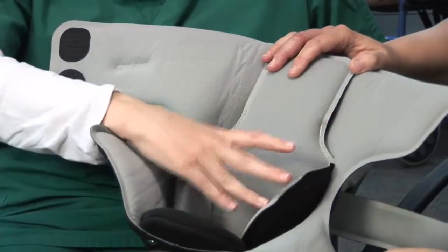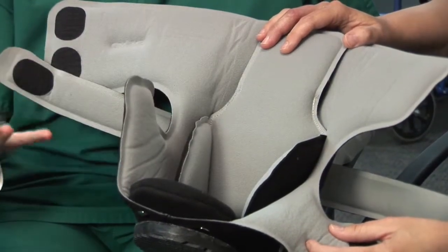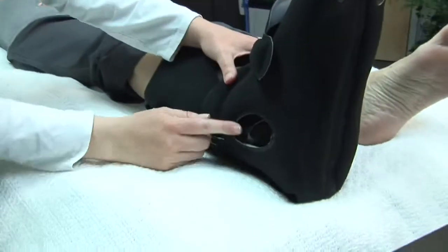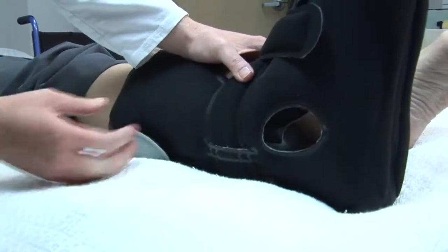For patients who like to lie on their side, with the other products, there's really no protection for their malleoli, which are the ankle bones basically. So you have to worry about, if a patient were to lie on their side, that they may get a wound on that area as well. So we're always worried about the bony prominences, and these ankle wings help protect the patient there as well, which I'm not aware of any other product on the market that can do that.